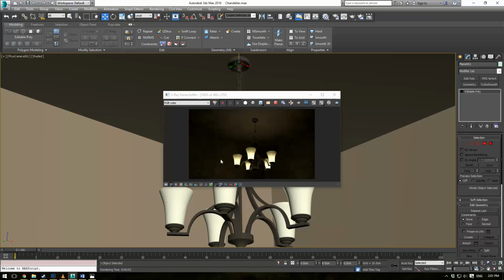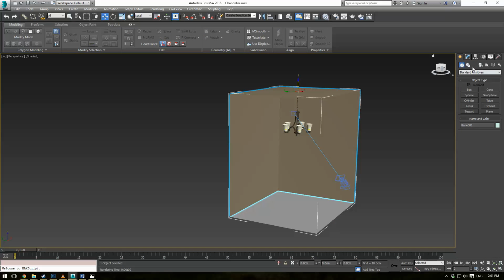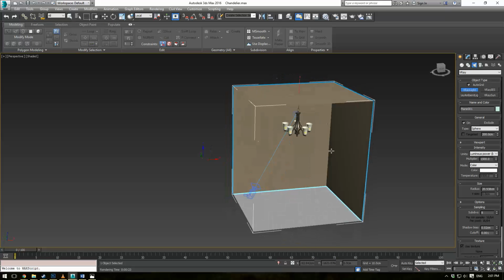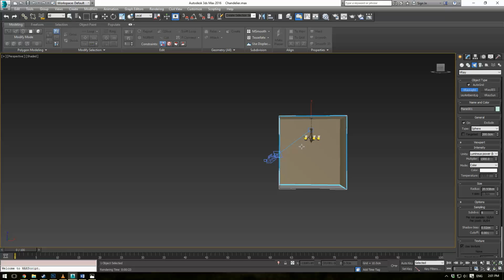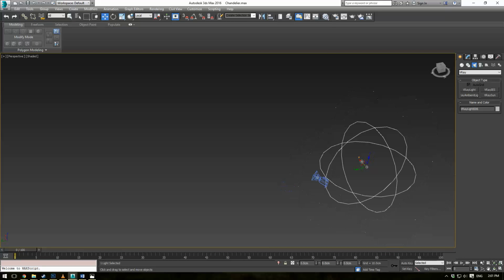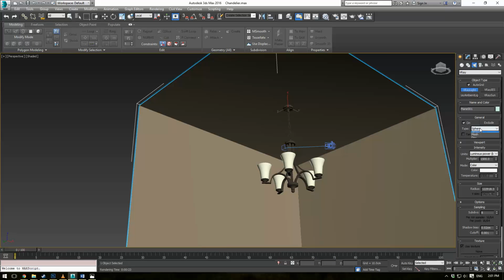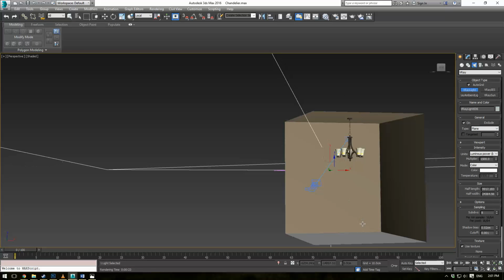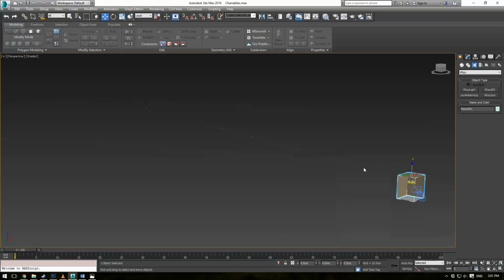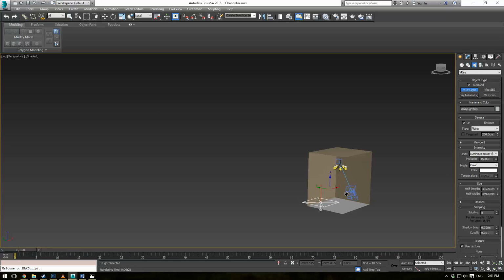Alright, so not looking bad. Let's also add an additional light here. So go back into perspective. And let's add a V-Ray light. Just sort of, you can put it right about here. And, ooh, that's odd. We need to do a V-Ray light, except a V-Ray plane light. And we'll put it right here. Wow, why is it doing that? That's kind of weird, but okay.